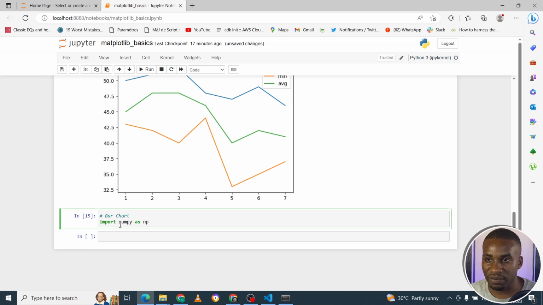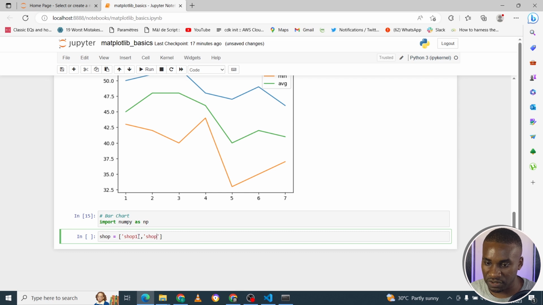So I've imported NumPy as np, as we used to import in the previous videos, and then I just want to create some data set for some shops. So I can just call this shop 1 and shop 2, shop 3, and shop 4.